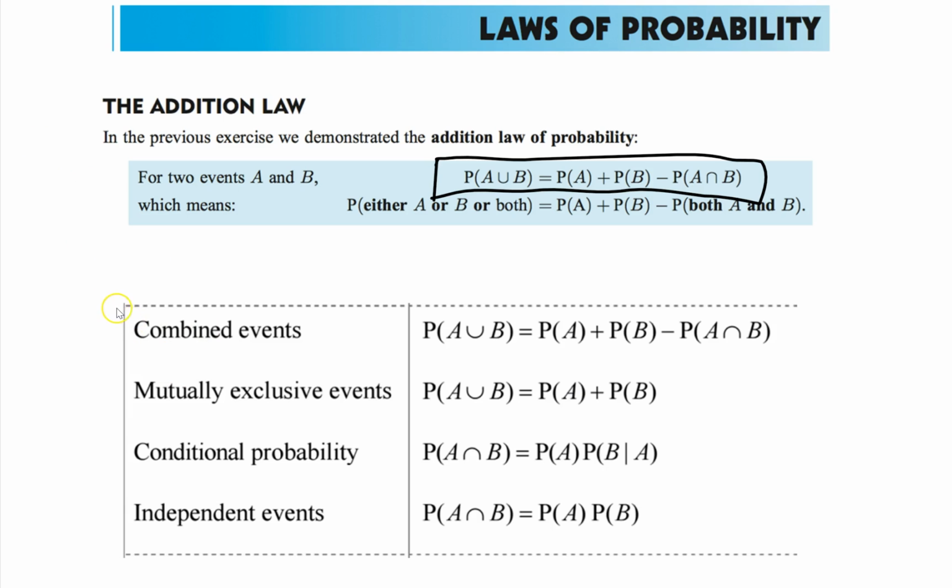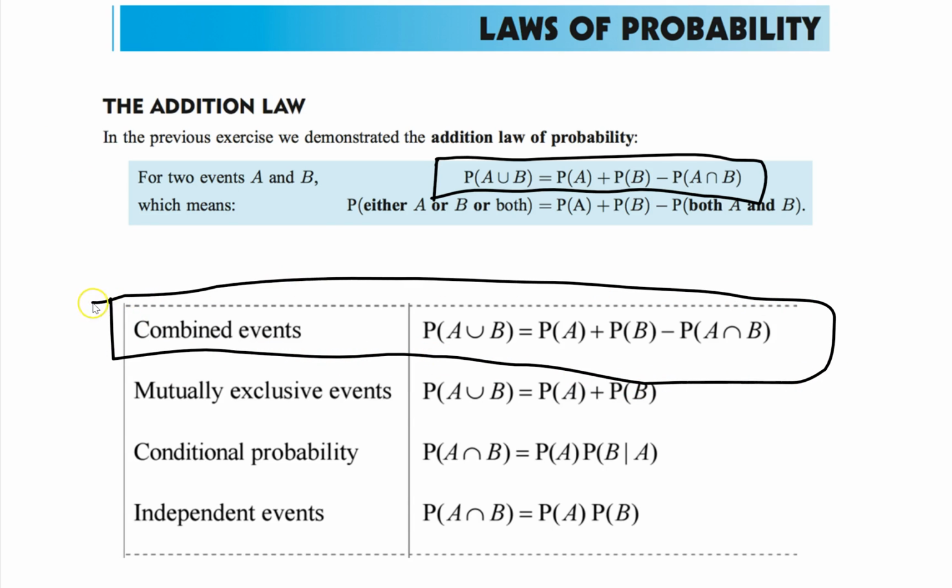This is the only one that always works. It's your best friend. Anytime you have a question and you're trying to figure out what A is or B is, most of the time you use this formula. It's always valid. These other ones don't work that way. You can only use this one if they say mutually exclusive. If they say independent events, then you can use this formula. If they ask you about given that or conditional probability, which we'll talk about in more detail later, then you can use this formula.